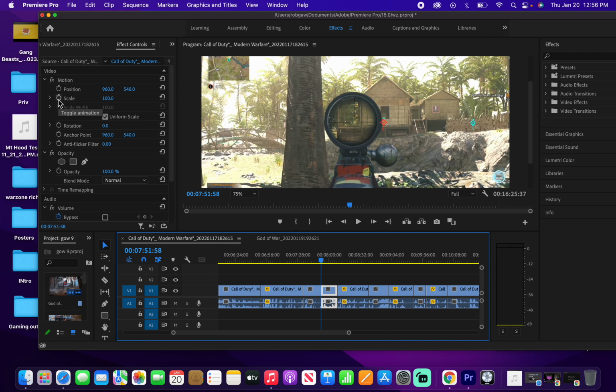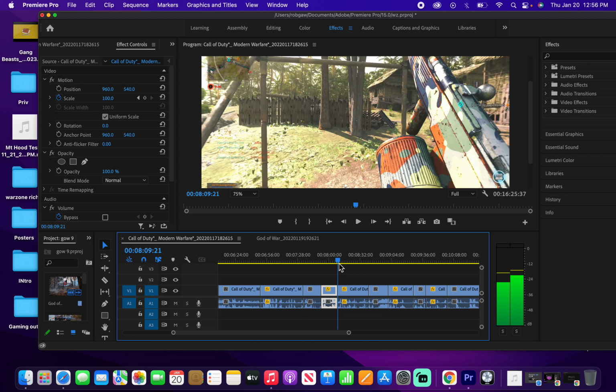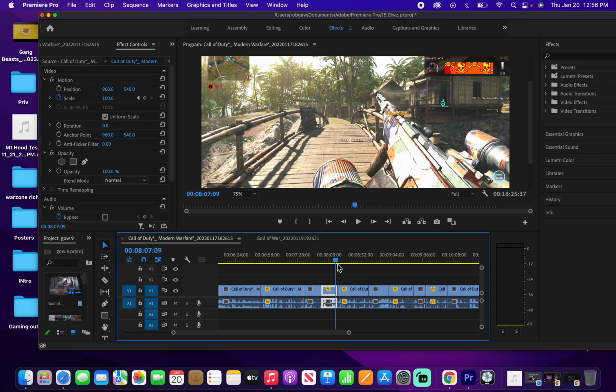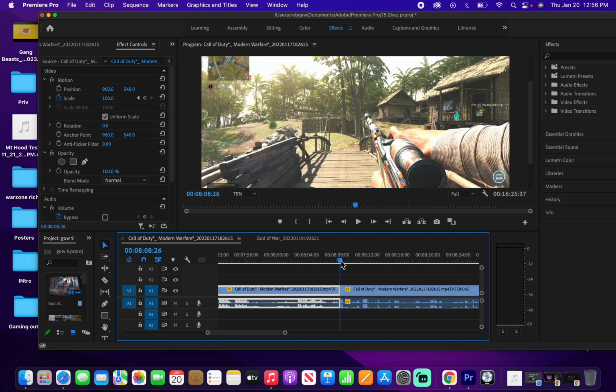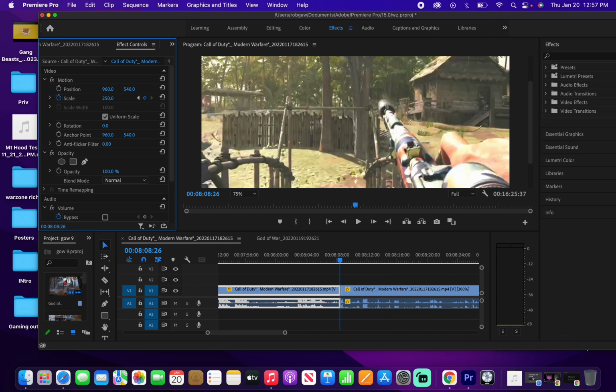So when you go to scale right here, you would press toggle animation, right? And that sets this at 100. So if I go over here to the end of the clip and I put another animation point, but I increase the scale to like 250 and set this animation point.